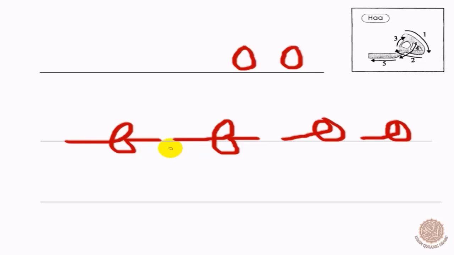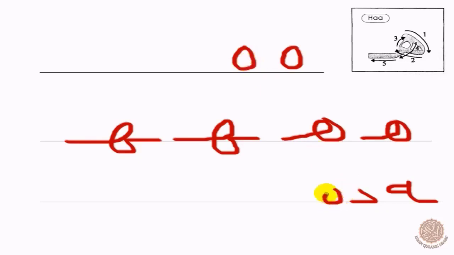Now, when it comes at the end of a word, it's as follows. If it joins on to the next letter, you just go up a bit, slightly, come down ever so slightly, and then go around like this, and do that. Now, let's say that the second last letter was a letter that you can't join to the Ha. Let's say it was a Dal, because a Dal can't join to the next letter. So you'd actually put the isolated form.